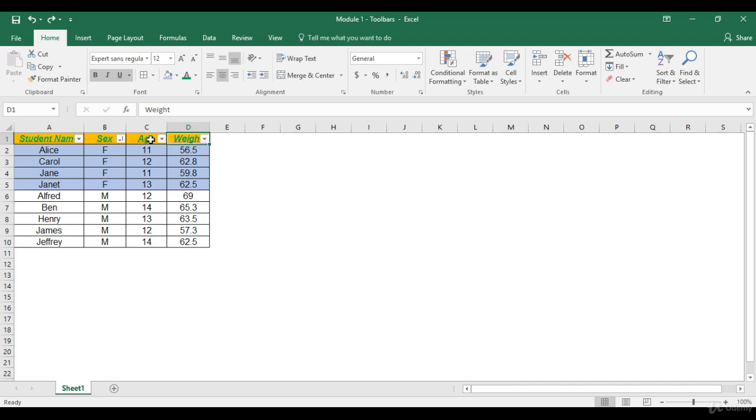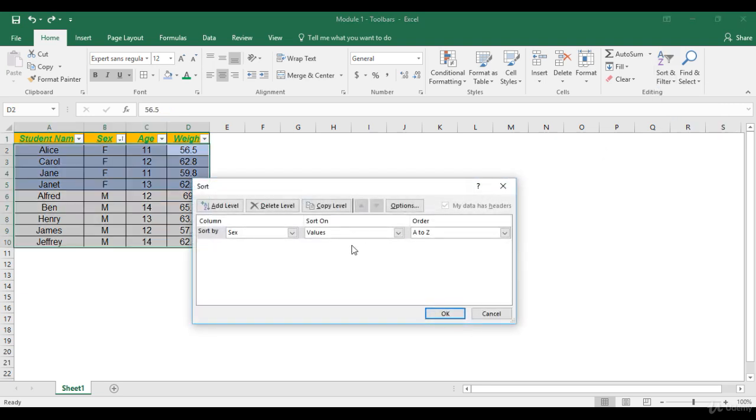Now let's say I want to add another dimension to it. So I go to sort and filter, I click on custom sort. The data is already sorted by the sex. Let's click on add level. Now let's sort them on the basis of their age as well. So within males or within females, right now you can see the female group has 11, 12, 11, 13. By adding a new level of age, it will sort the female group as well with respect to their age. So we'll have 11, 11, 12, and 13. Similarly, for the male ones, we'll have all the ones which have 12 first, 13, and then 14.